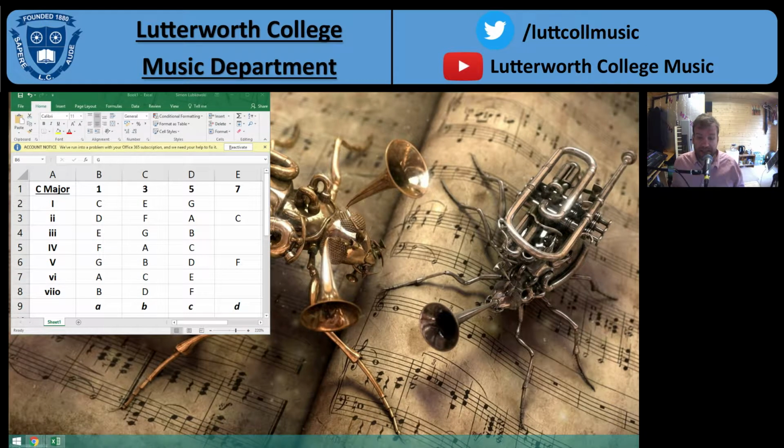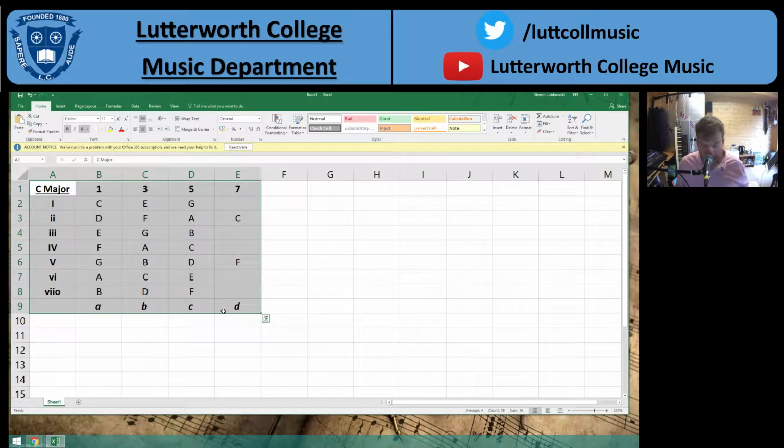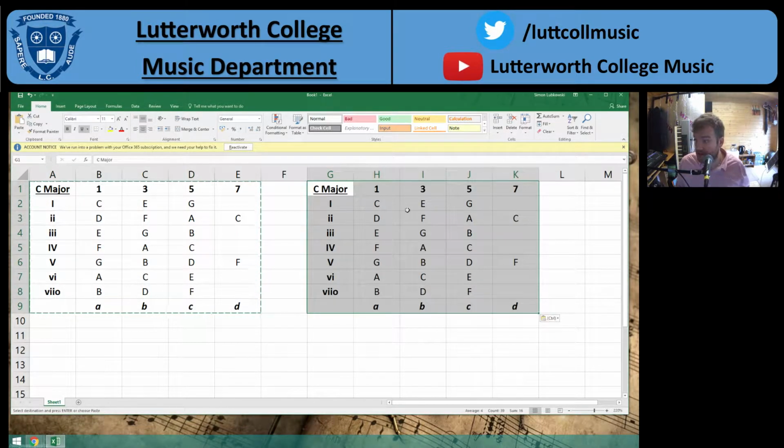So the next thing would be to decide on a chord sequence. You've done this before, and I'm not going to go through that now, but you need to decide on some kind of chord sequence. Once you've chosen a chord sequence, you'll want to extend it. Something like this as well. Let me just quickly copy this and put it there.